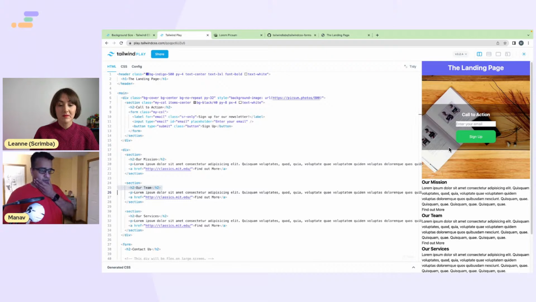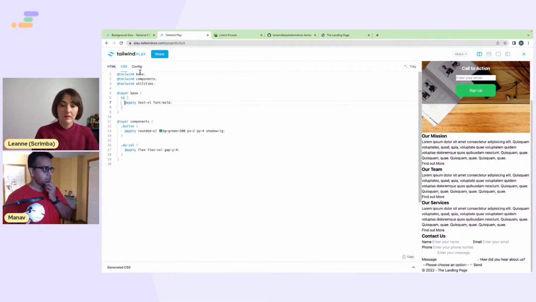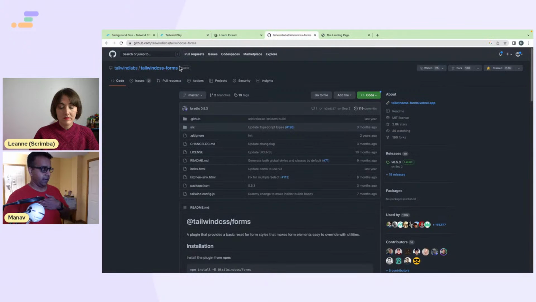All right, so screen reader only. So this is looking fine. We can work on this input just a little bit, but there's nothing much new to show here. I'll just say class. In fact, now that I think about it, I have all these inputs down here. We're probably not going to get to those, but let's add some basic styling to these. Actually, why don't I take this opportunity to show a Tailwind plugin.